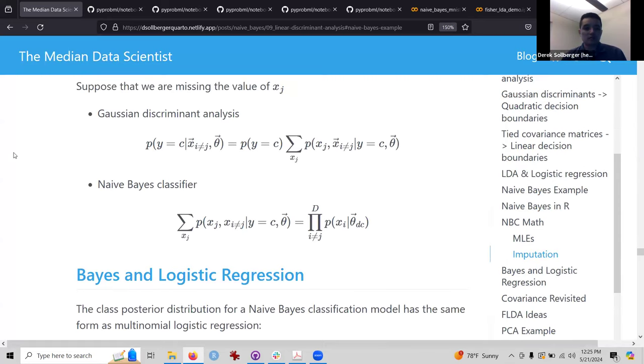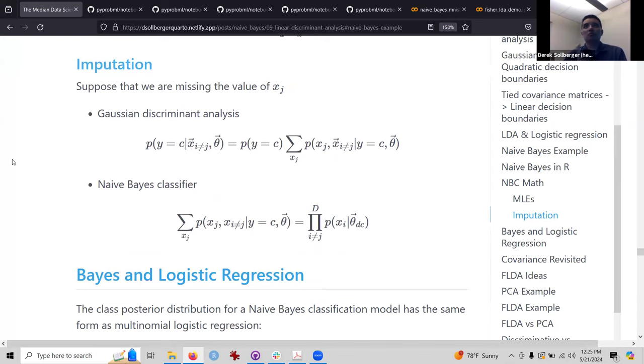The textbook author mentioned that if you have missing values in your input variables, in your features, here are some considerations. If we're missing a value, call it xj. Overall, for Gaussian discriminant analysis, we can still compute the likelihoods by simply using the likelihoods coming from the other observations in that feature. For the naive Bayes classifier, mathematically, this is actually even less complex because we don't have to worry about the priors and the likelihoods as much. We could just jump straight towards the posterior distribution and compute the information once again from the data we have available to us.